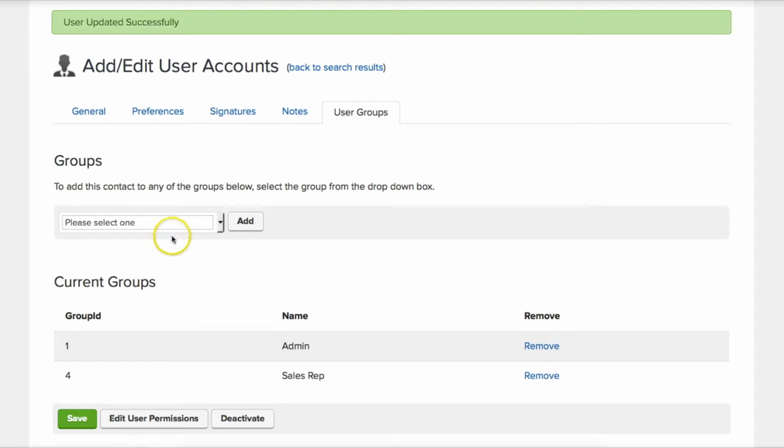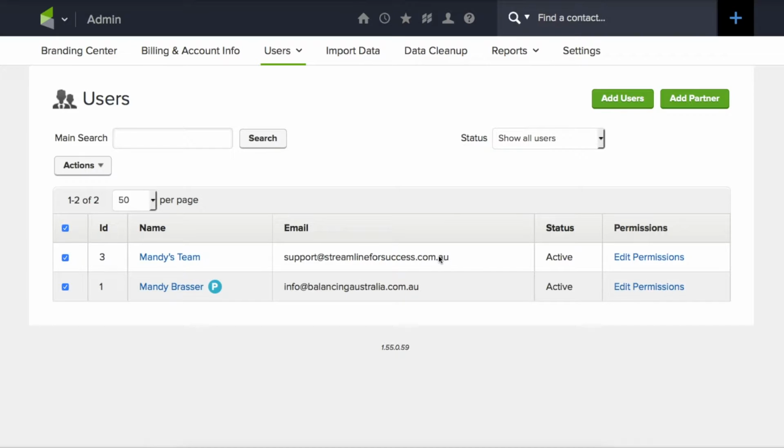Before you get to this step, I encourage you to have a look at all of your users. Go back here and work out who's active, who's inactive, who are your admin users and who are not, and then try to group them into similar roles. For example, one of the businesses that we work with has quite a big team.